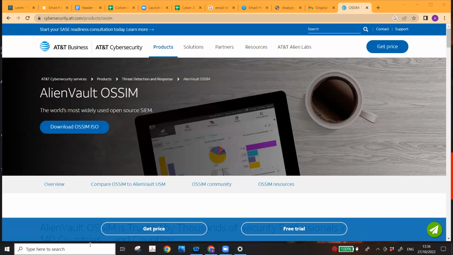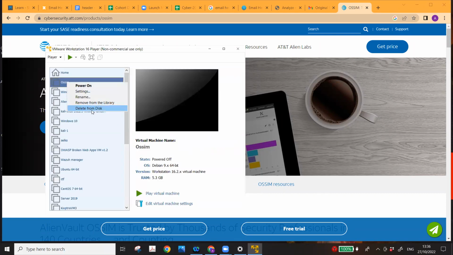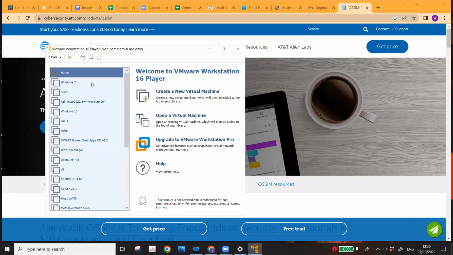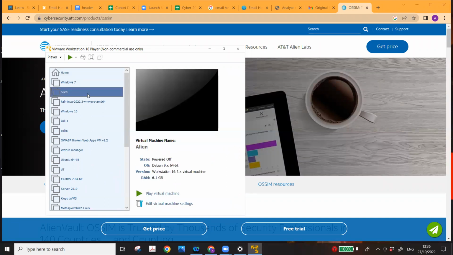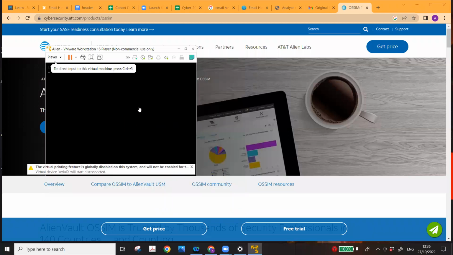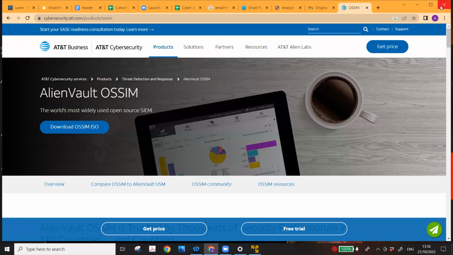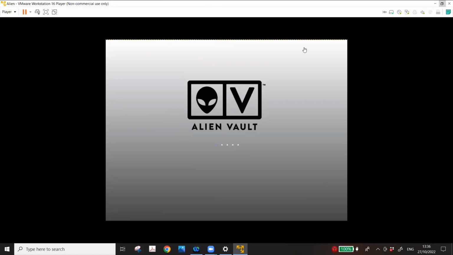So what I'm going to do is run the one I installed. Let me first delete the one that I just created, because I have a lot of RAM and memory issues in my system. Okay, so this is the one that I installed, and I just named it Alien. As you can see, I have assigned it 6 GB RAM. Like I said, the more the better. Okay, let's play this virtual machine. I need to close my browsers because browsers take a lot of RAM from your machine.